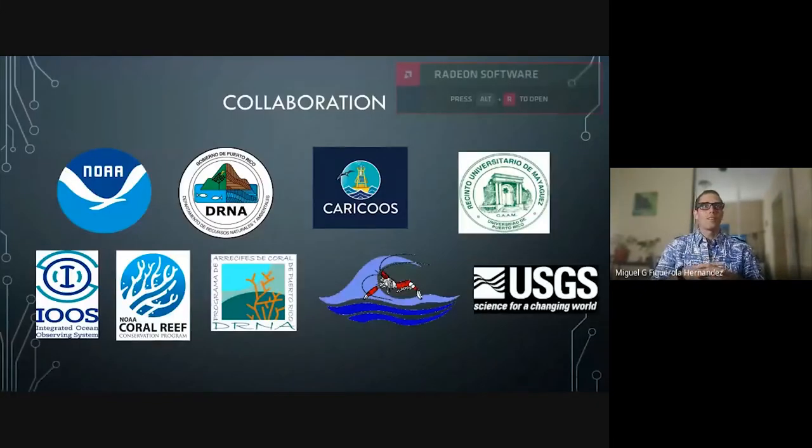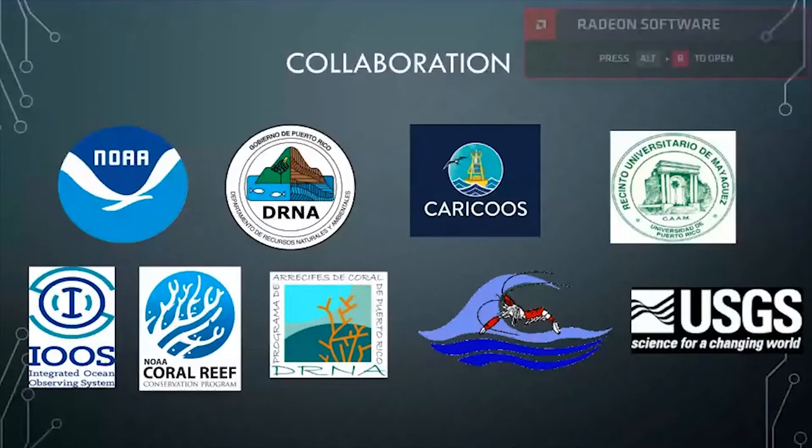So first of all, I want to start by acknowledging all the different entities that have played a role in this project one way or another, since the creation of the Puerto Rico Coral Reef Monitoring Program back in 1999, to all the fieldwork implemented, to the data management, translation, and finally the archival and the transfer of that data into a visualization application. This job has been possible with a lot of partners and individuals that have put a little bit of their effort to make this happen. So I just want to acknowledge that.